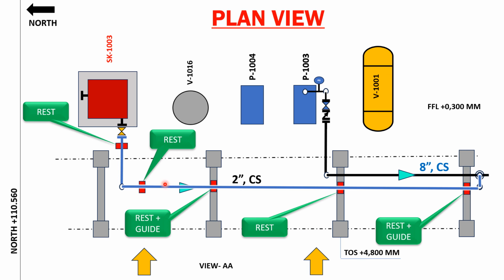And over here, as I said, this support I have been providing to avoid sagging. In order to avoid the sagging, only the rest support is the one that is going to take care of it, right? Because a rest support from the bottom will avoid the sagging basically. So this is how we have to determine the supports.